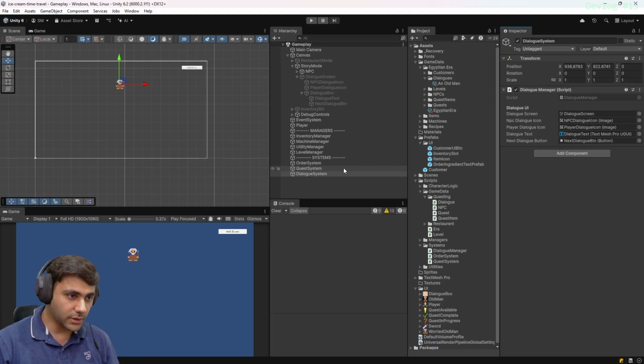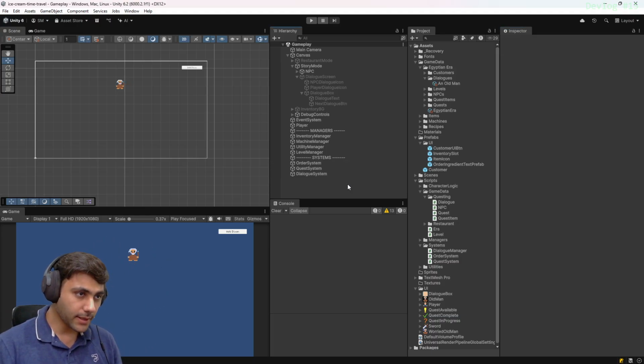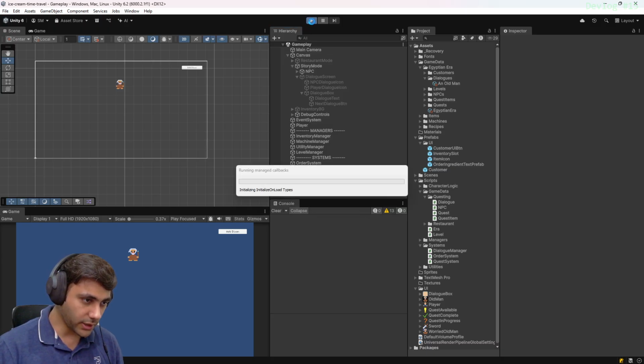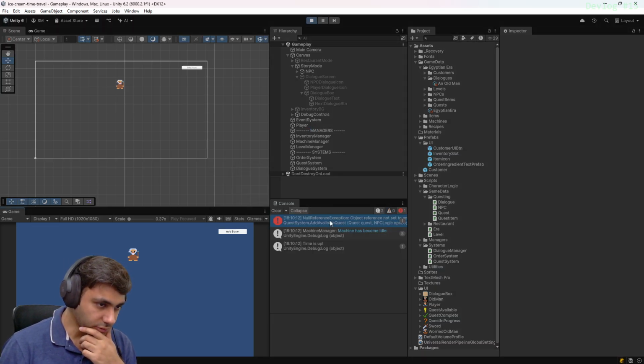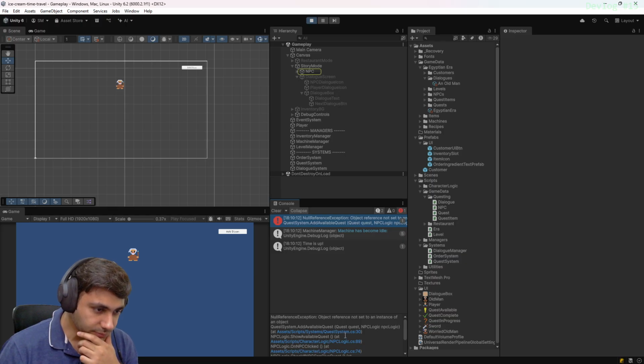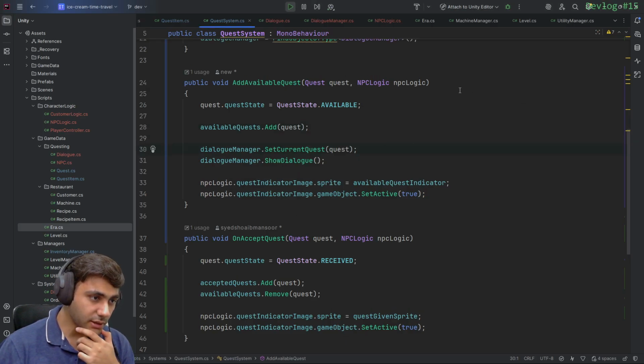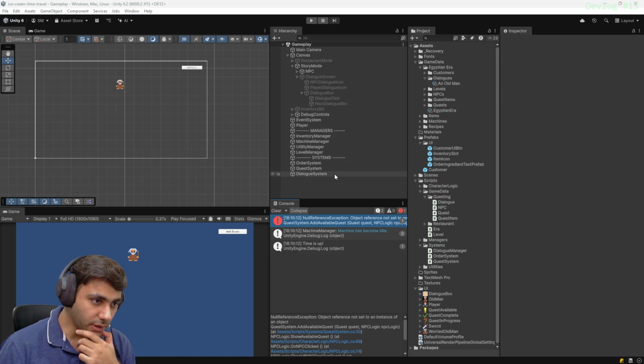I just want to see how our dialogue system is working right now. So there's an exception. What is this exception? It is saying that there is no dialogue system because you haven't passed.